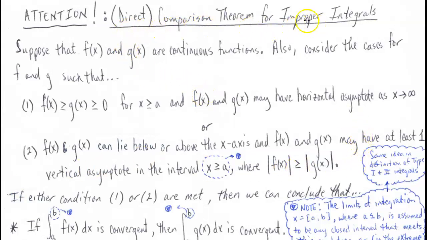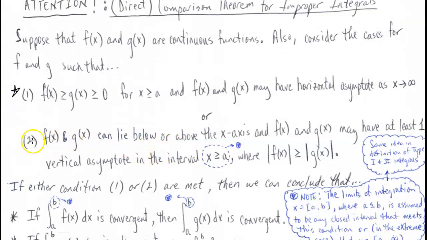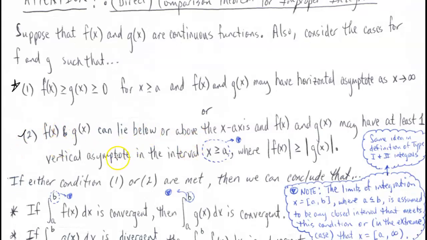So we have a direct comparison theorem for improper integrals. Suppose we have two functions, f and g, that are continuous. Both f and g are positive, or non-negative, I should say. And my function f is bigger than my function g. We're just going to deal with this situation for now. We can also deal with number 2, but in terms of how we deal with series, this number 2 condition won't necessarily apply.